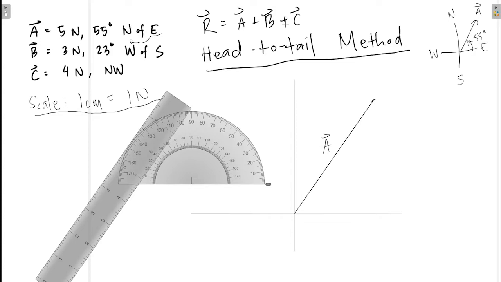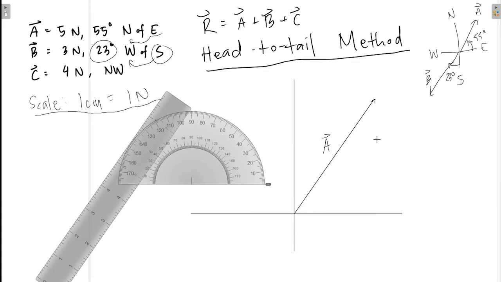Next, we are going to draw vector B. But since this is called head-to-tail method, instead of starting dito sa ating origin, i-draw natin ang vector B galing sa head, itong point na ito, galing sa head ng vector A. Okay, so let's try to sketch ano kayang itsura nitong vector B. Vector B is in the direction 23 degrees west of south. So what does that mean? From south, we will go towards west, papunta tayong west by 23 degrees. Okay, so from south, punta tayong west, and this angle should be 23 degrees. So parang ganyan yung itsura ng ating vector B.